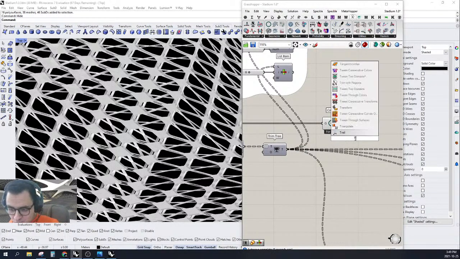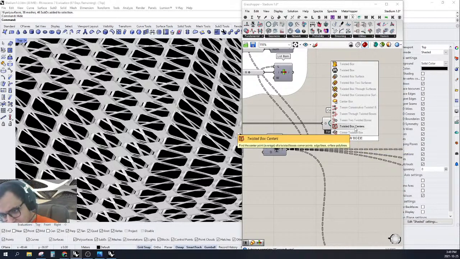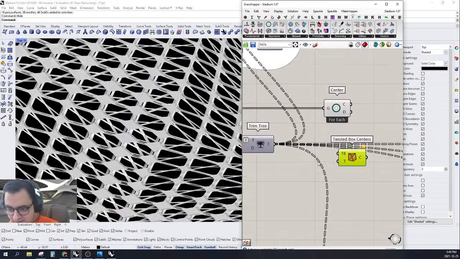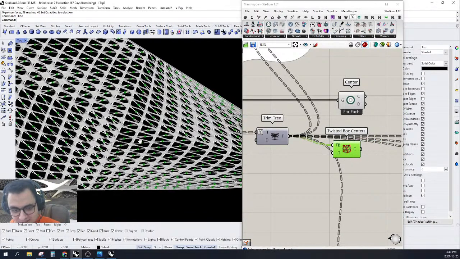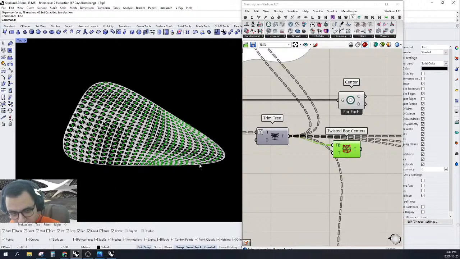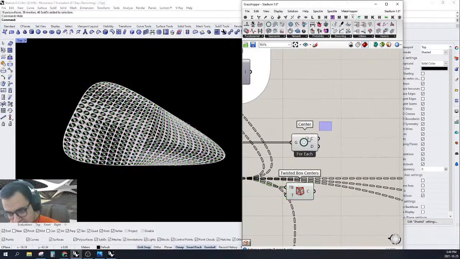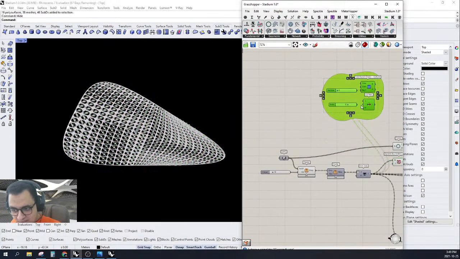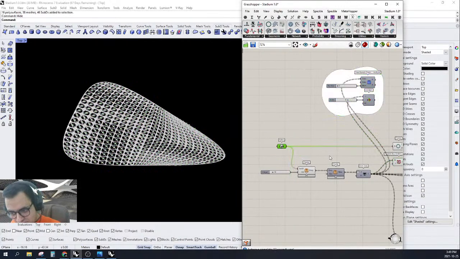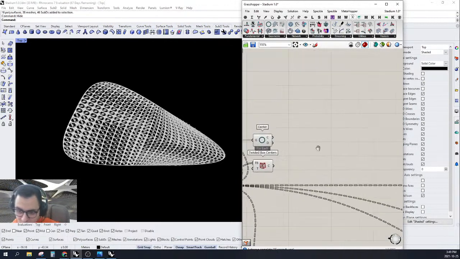So there's twisted TW boxes centers. Yes, this is it. And simply select your twisted box, and you can see that you've got your twisted box centers. And I would like to use this and this. Maybe move this a little bit up, just to give me some space.